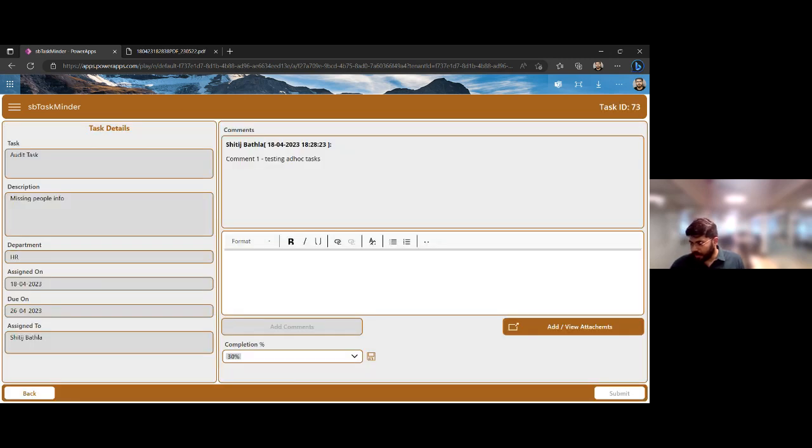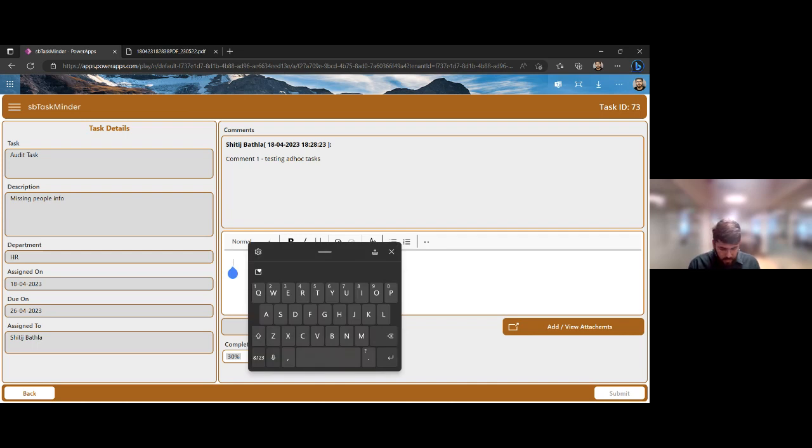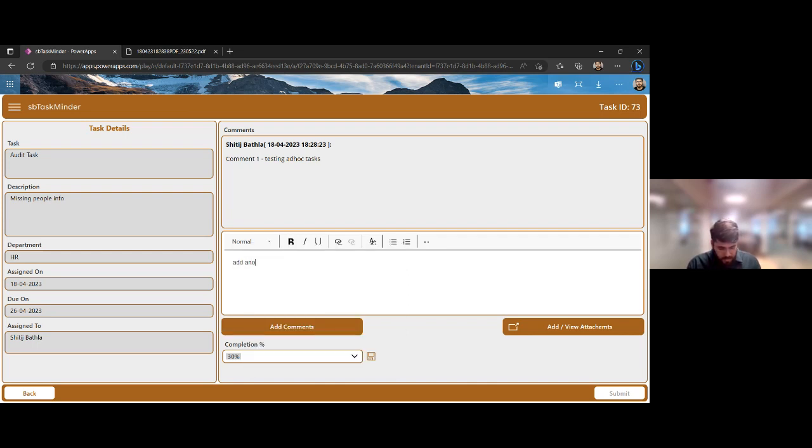Let's do quickly one thing, since we have marked this. If you see in the comments, it requires the time as well as the date. So let's quickly add another comment. Comment two, to view how it looked like.